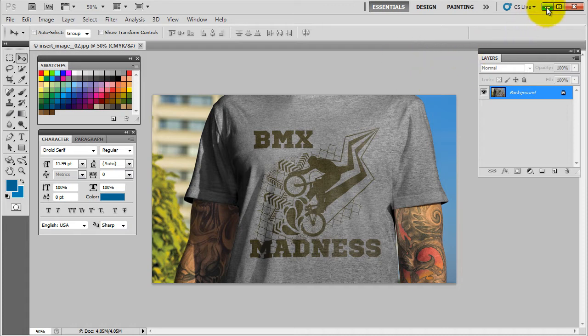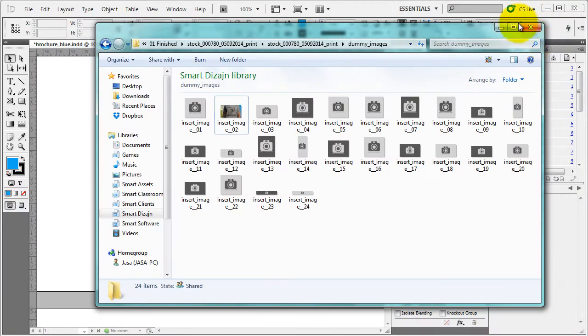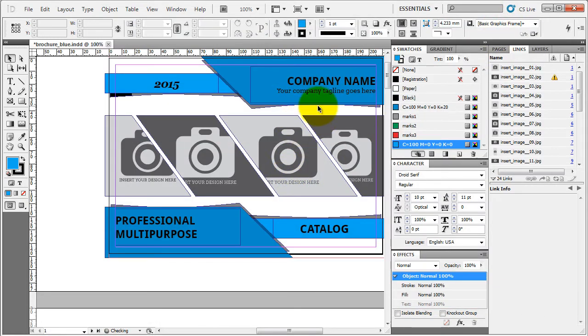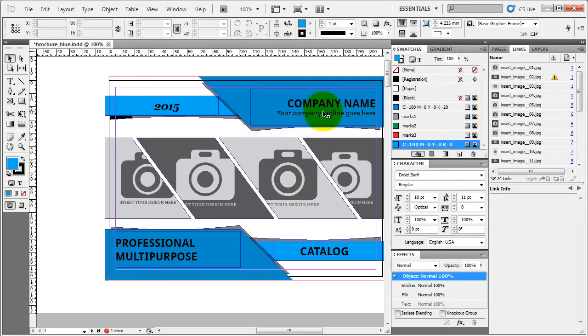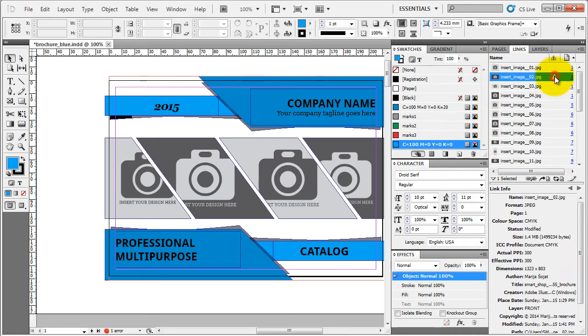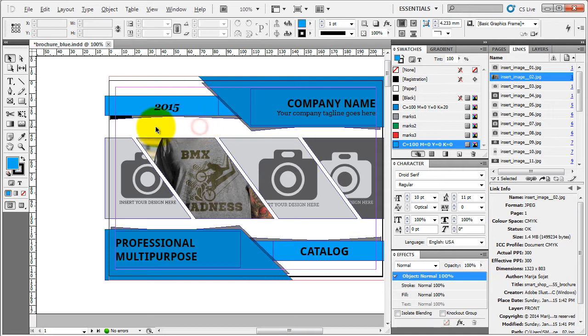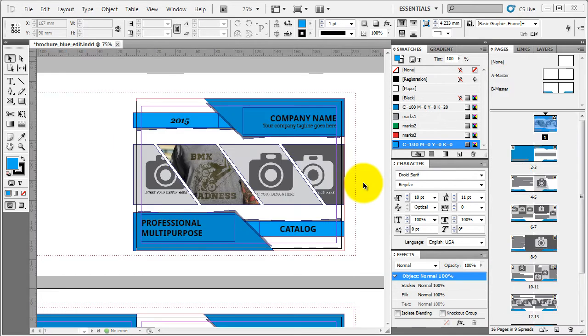and once you have saved it within the same dummy folder images, when you go back to Adobe InDesign, you'll see the change notification here. You still don't see the new image in here. All you have to do is just double click on this yellow triangle, which basically indicates that the image has been changed. Double click on it, and now you have your new image imported.